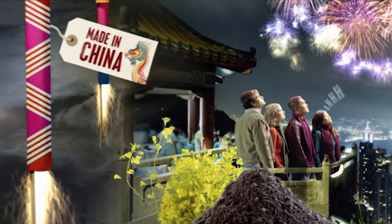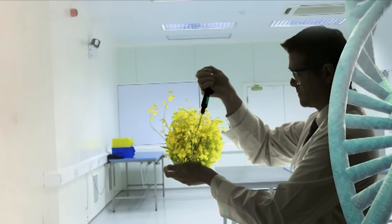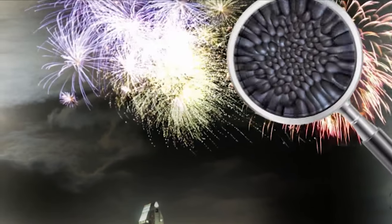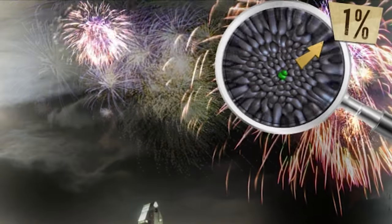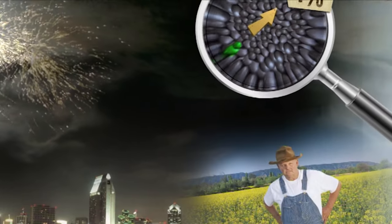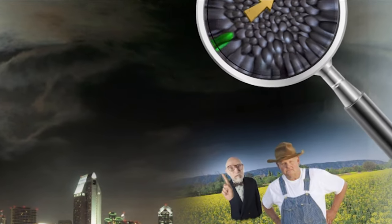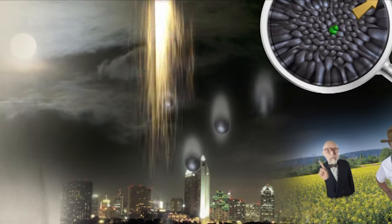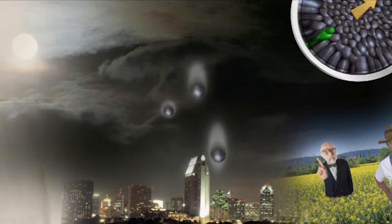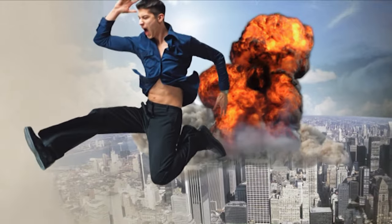It's these seeds that are responsible for all the oohs and ahhs. But there's a problem: in China, oilseed rape is a genetically engineered strain. Experts have discovered that after the rockets explode, there are still about 1% of the seeds unburnt and fertile — and they fall to earth. In many countries, GM crops are strictly controlled and limited to specific areas. To have Chinese GM seeds spread around the countryside each New Year isn't helping.